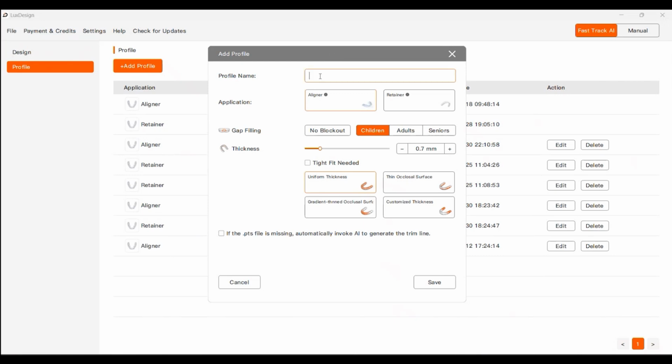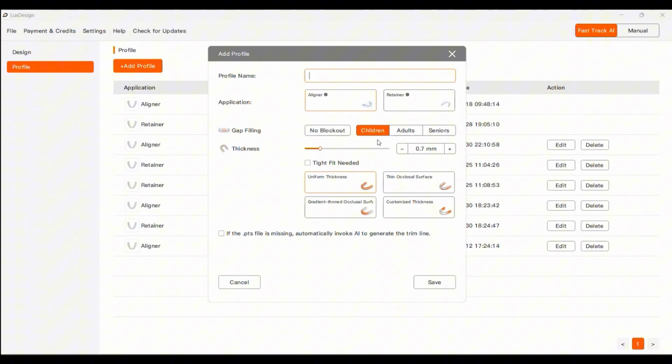You can name the profile so it's easy for you to differentiate between all of the different ones you might create. You choose the application you're creating it for, whether that's a liner or retainer, and then you'll go ahead and choose for a liner, it's asking you to choose your gap fill. If you hover over this, it'll show you exactly what that is. It's going to automatically apply like a digital blockout in the interproximal regions of the teeth. And it's going to be that orange area that's glowing right now between the actual appliance that's created and your model. You can choose to do no blockout based on the anatomy, or some blockout, a moderate amount of blockout, or a lot of blockout.